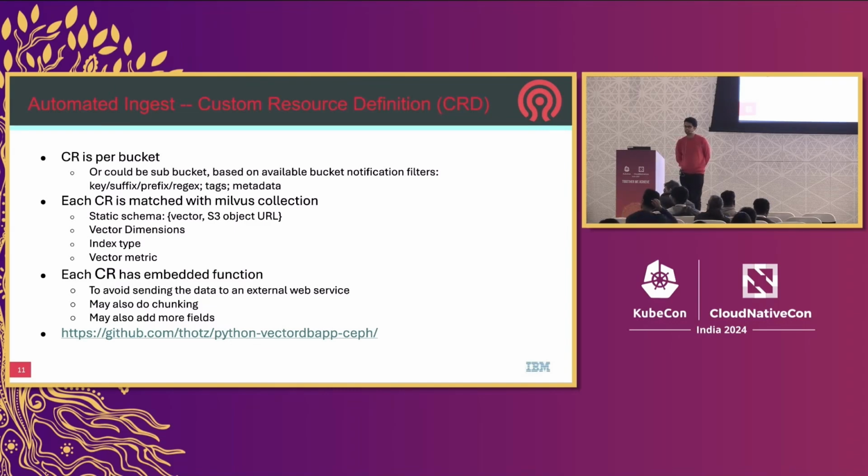Another question is, what happens if, let's say, I throw thousands of files at once? Is there some scaling capacity going on? This is a minimal setup, and we never tested it at scale. Ideally it should work, but performance-wise we need to check. That's where the async part comes in. You can set the notification to async as well, which we need to evaluate.